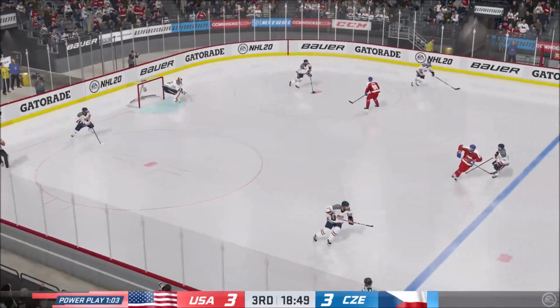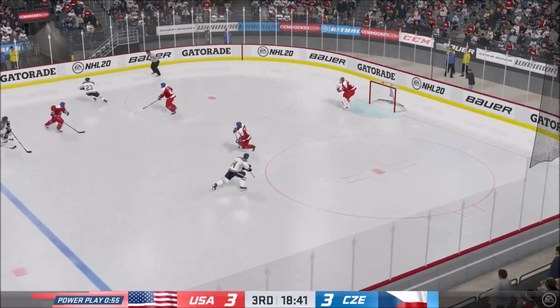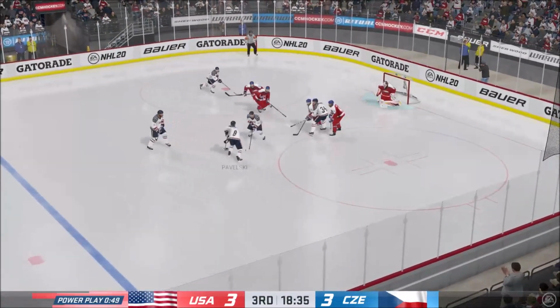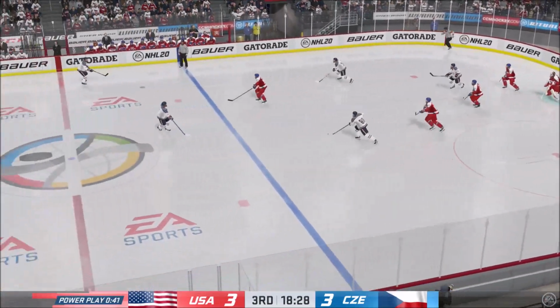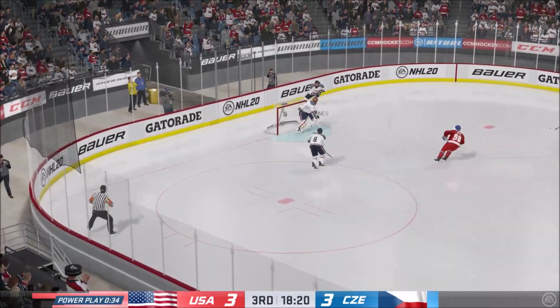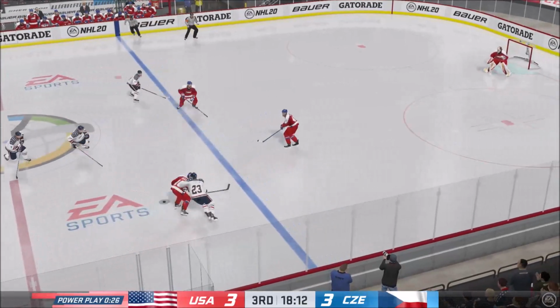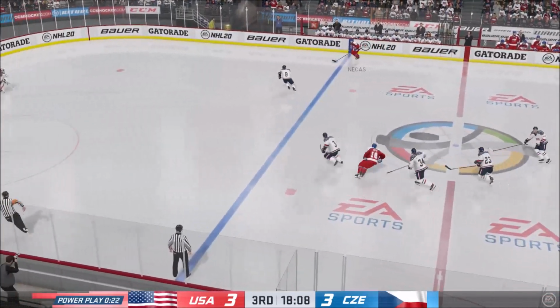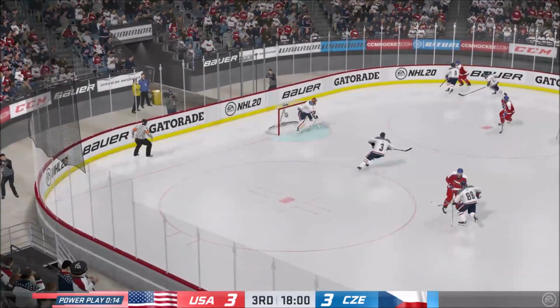Tries to get this man advantage going from their own end now. Brings the puck into the offensive end now. And he slides it quickly to Pavelski. Takes a shot! Comes up with the stop. Gets it out of his own end. USA's got the puck along the wall. And a nice poke check inside the neutral zone. Back at the point, they set it up.